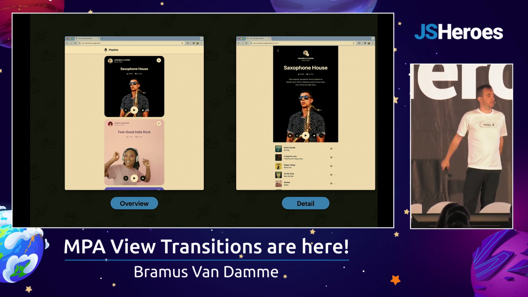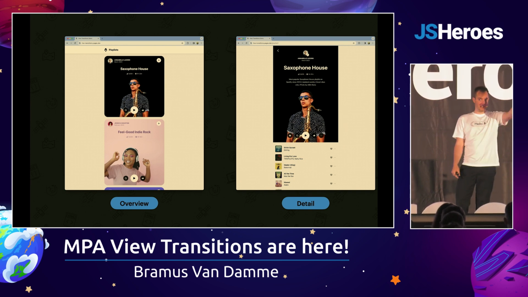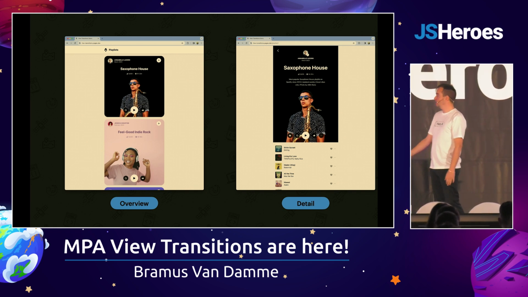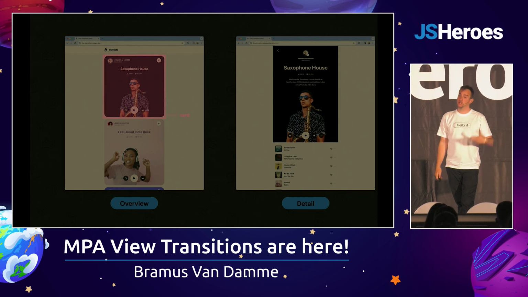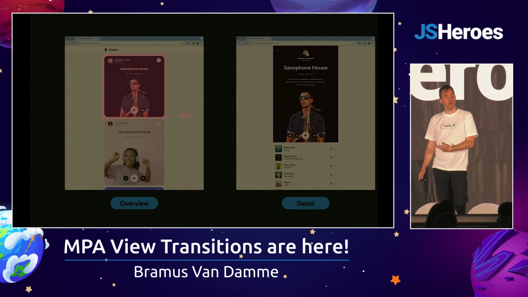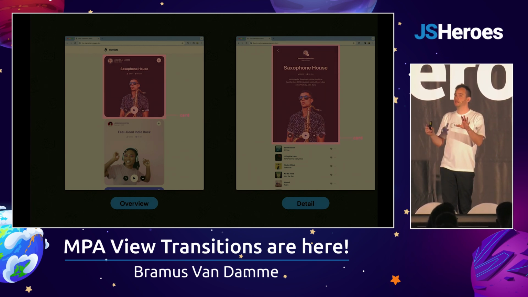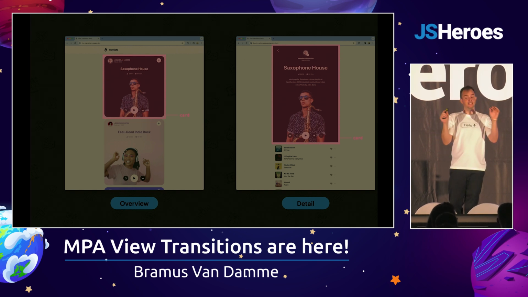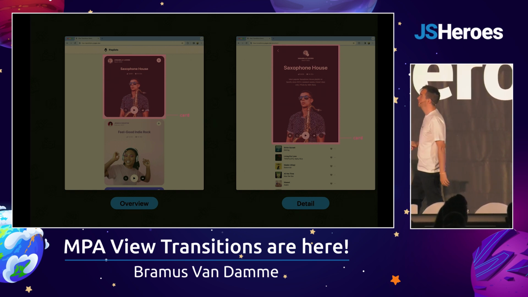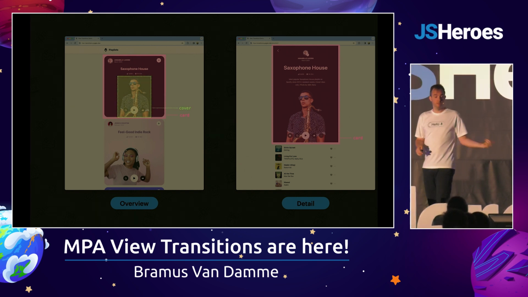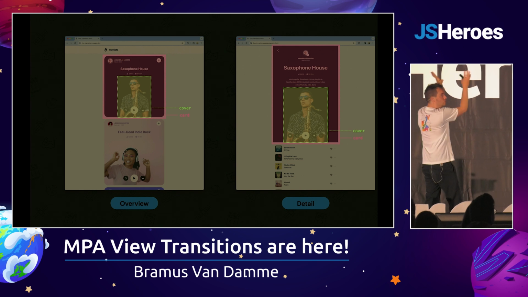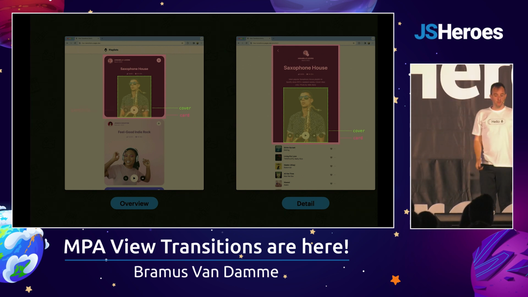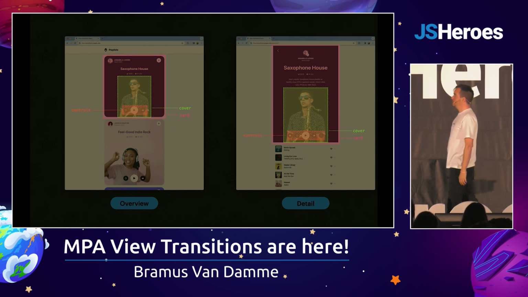And then it's a matter of pointing at things and saying, hey, that's your name now, and that's your name now. And preferably seeing a link between two pages. So on the left here, I recognize the card. And on the right, well, that's also the card, right? Do note that it's only the black box itself, because inside of it, I can also identify a few things. For example, this is the cover photo. On the right, we also have the cover photo. That one should grow and expand as it goes from the overview to the detail page. We have our controls there on the left, and also our controls here on the right. And yes, there's a difference here.